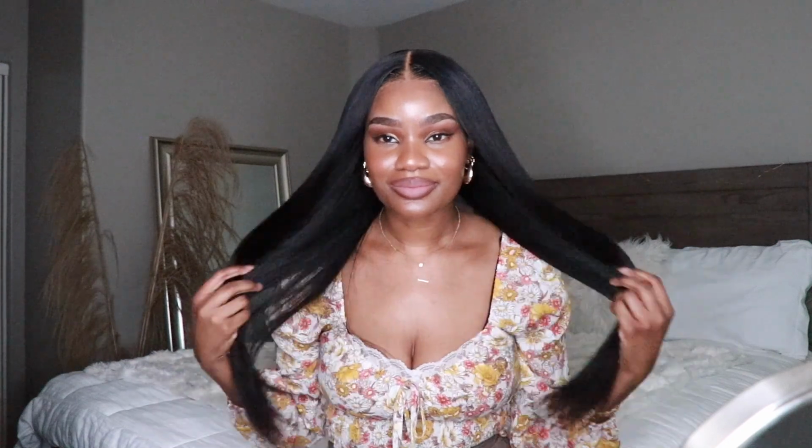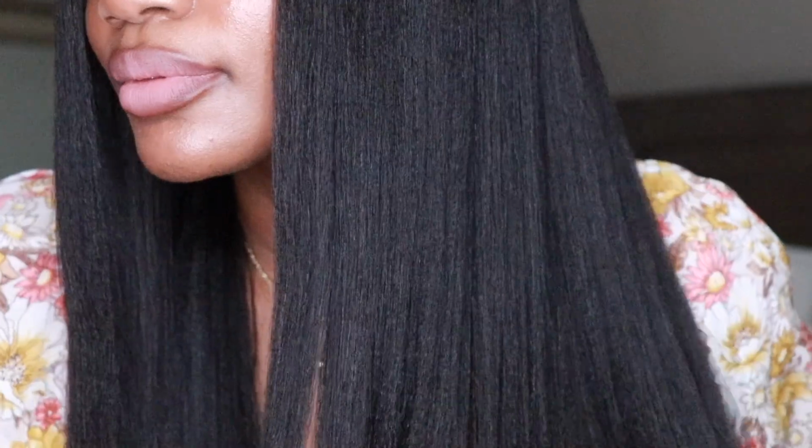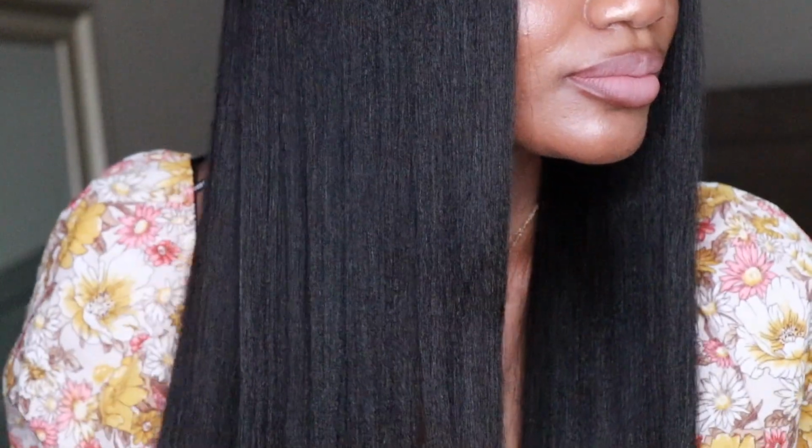Alright friends, so this is what this hair is looking like right now. Y'all can see that body and that movement. This hair looks so healthy. I am so pleased with it. Y'all, Unice have definitely come a long way. Don't ever sleep on Unice. I know that there's some chitter chatter behind them, but y'all, the hair is absolutely stunning.